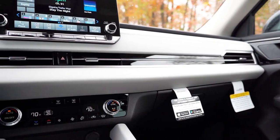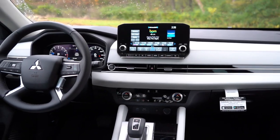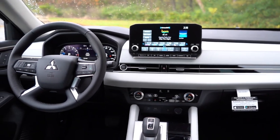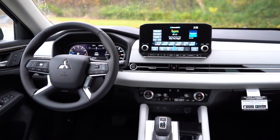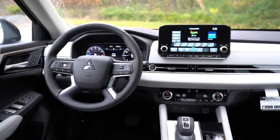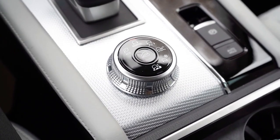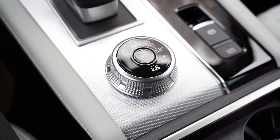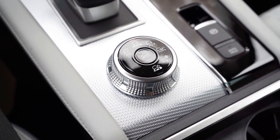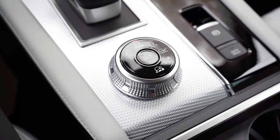And so, like I said, when it comes to overall interior quality, they crushed it. Mitsubishi did an amazing job with the overall interior quality. If you covered up the Mitsubishi logo on the steering wheel, you could swear to yourself you're looking at maybe an Audi or something like that. There's a little bit of hidden storage by the driver's side right knee. I like that. I like that there's a texturized silver finish around the shifter and drive mode selector. And speaking of, even the perimeter of the drive mode selector is finished in kind of a texturized, very high quality finish, just like the climate control settings.